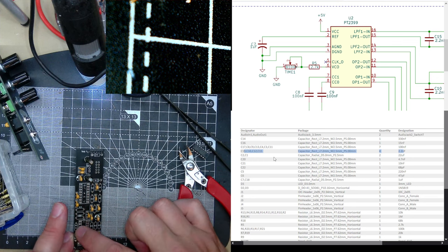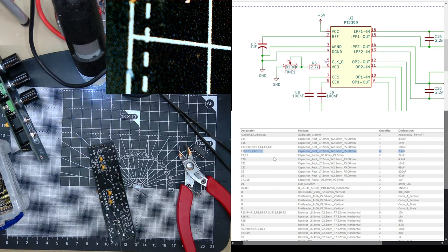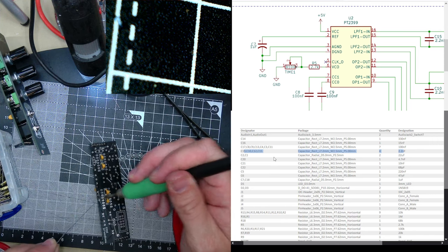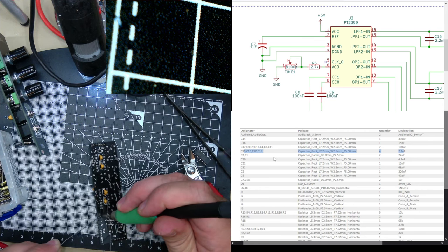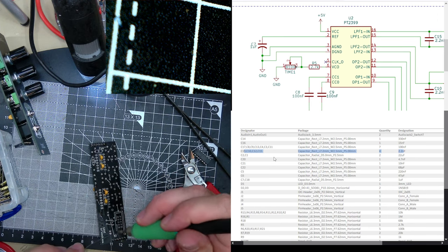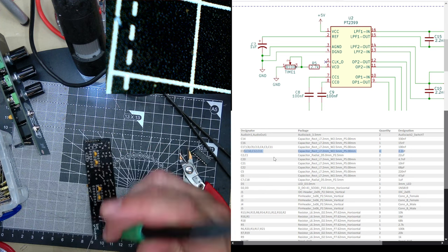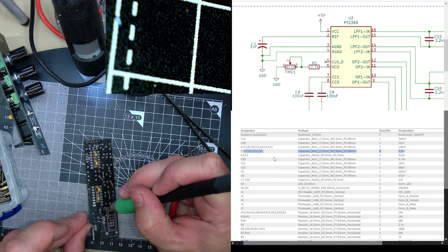R's, R's, R's. This should be a lot faster. I've spent quite a while doing this now. Let's get those C's in. I've soldered them all now. Let's go. 1, 2, 3. Oops. 4, 5, 6, 7, 8, 9. If this bores you, you can just skip to the end.